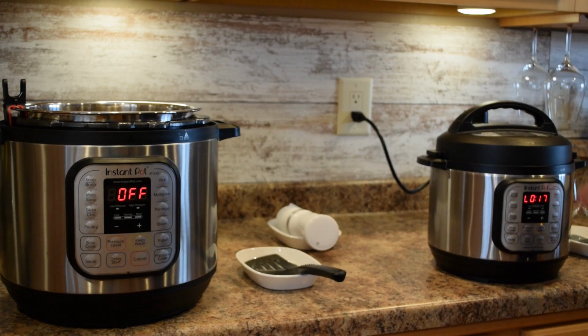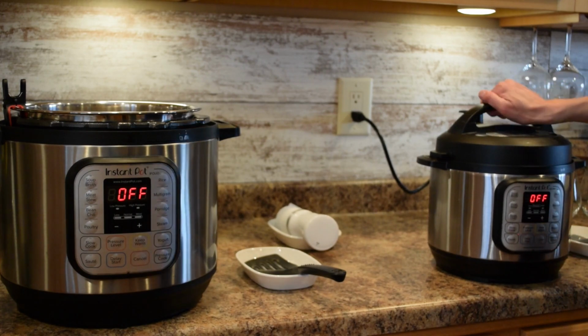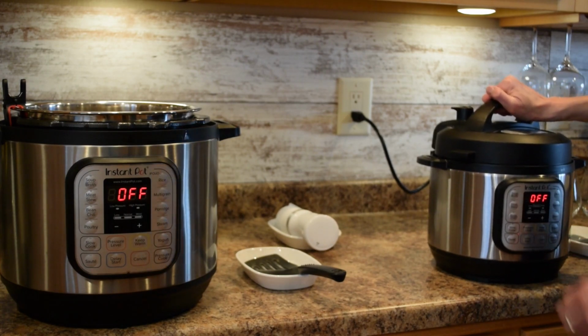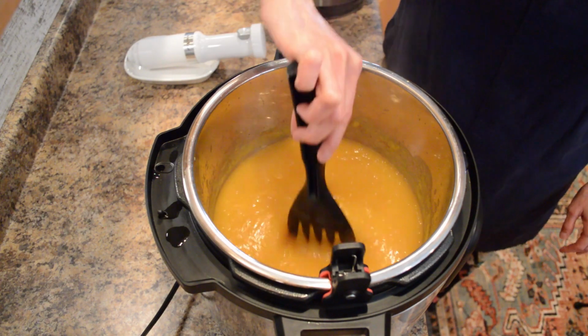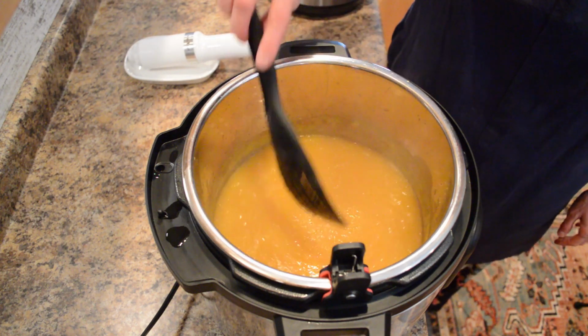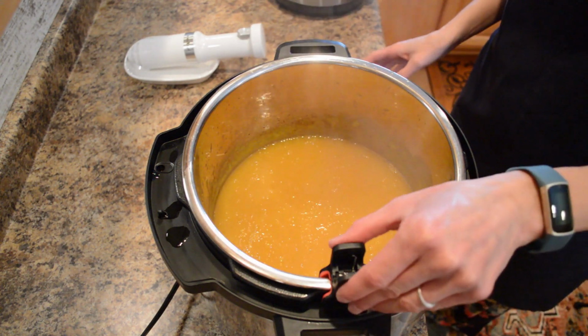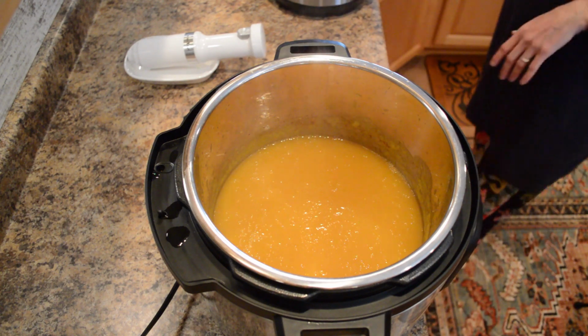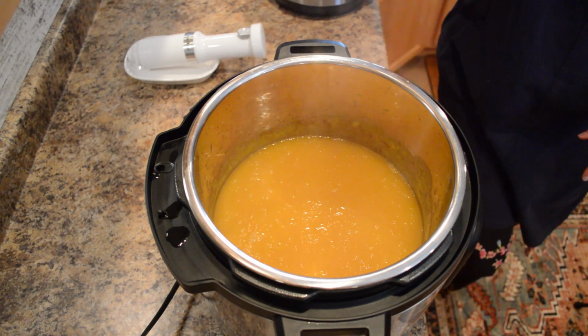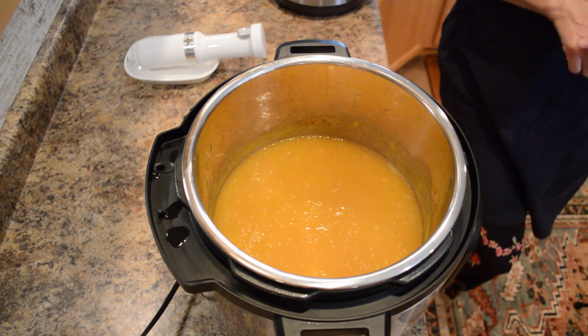Okay, our natural release has finished, so I'll press cancel and remove the lid for our wild rice. All right, there we go. We have a nice smooth puree with our butternut squash. So now I'm just going to pour this into another container, and I'll rinse out this pot so we can move on with sauteing some sausage.